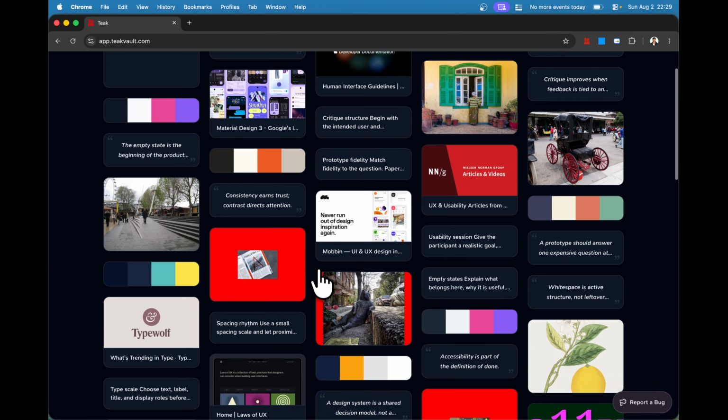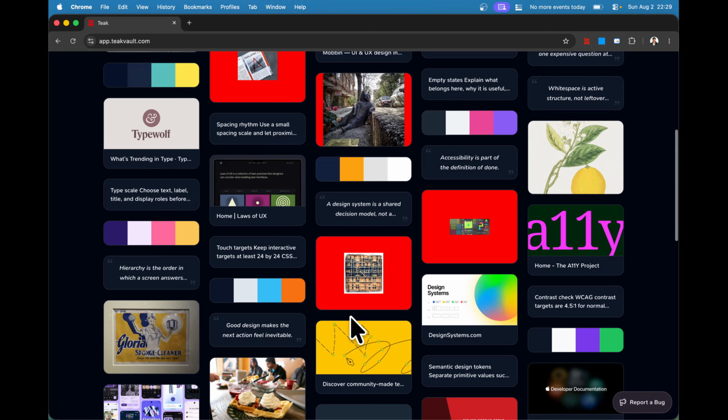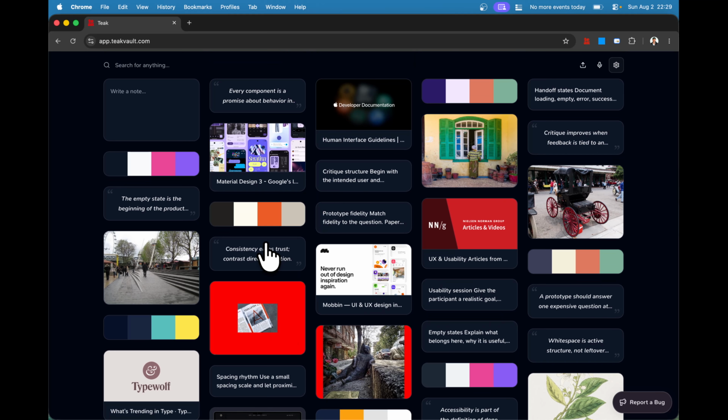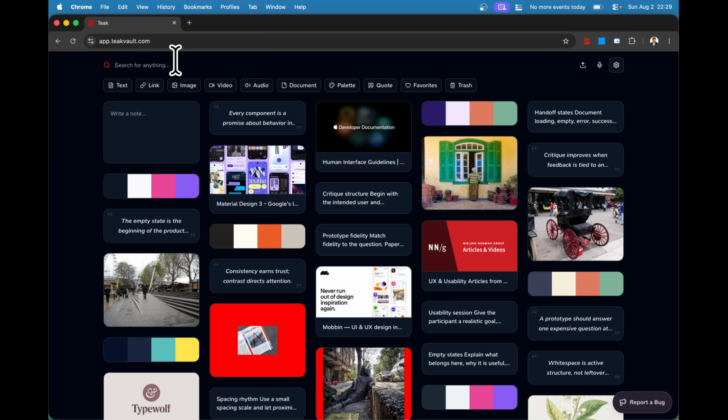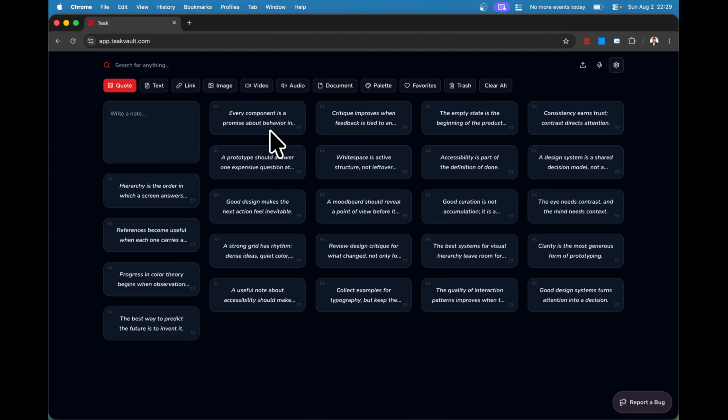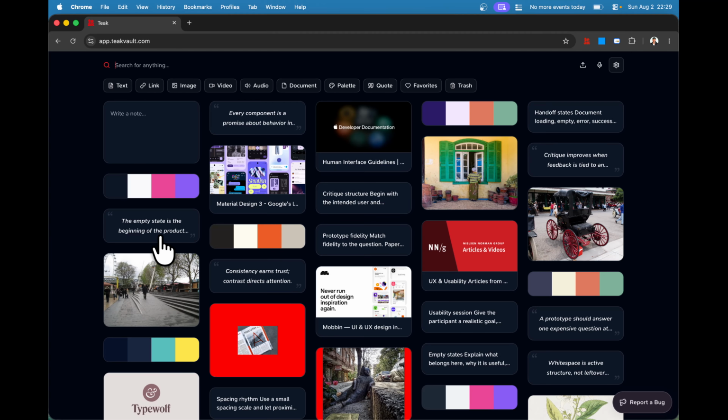So if you can see, as a designer, I have lots of ideas, links, and everything. So I just store it here like this. And if I want to find something, I can just go in and type anything I want, or I can filter by images or text or even codes, anything that's easily accessible. I can go in and search for those things.